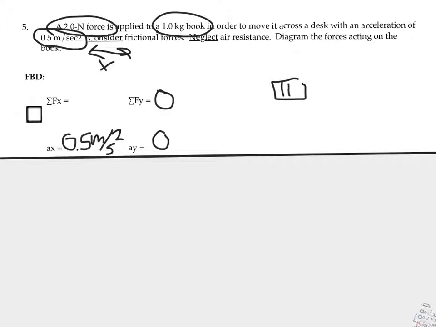This object is about 1 kilogram. I like to put the mass in the middle. Obviously the force of gravity is pulling down and the table is pushing up by the same amount. That would be the normal force. Eventually I want to get those numbers. Besides that, I also want to figure out my x direction forces as well, which is left to right.